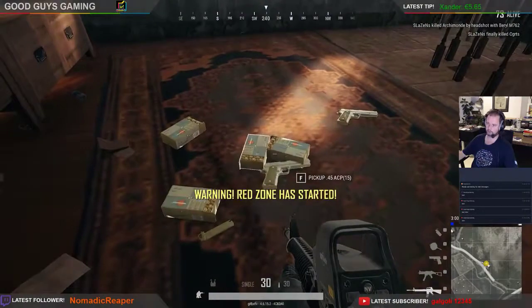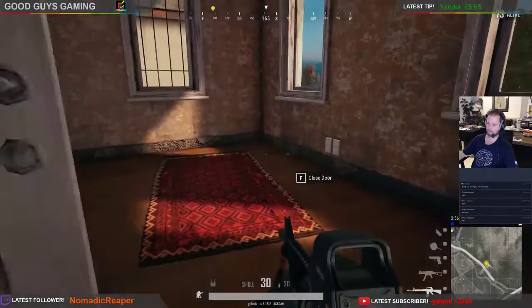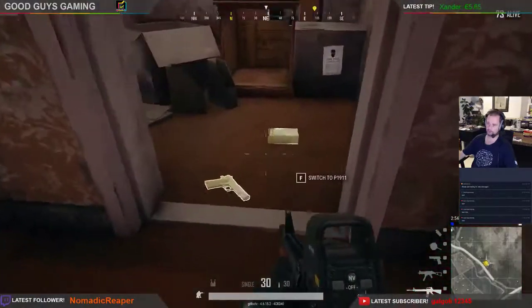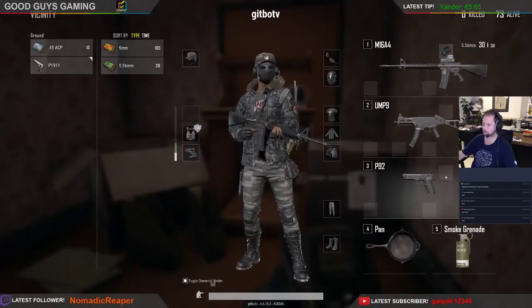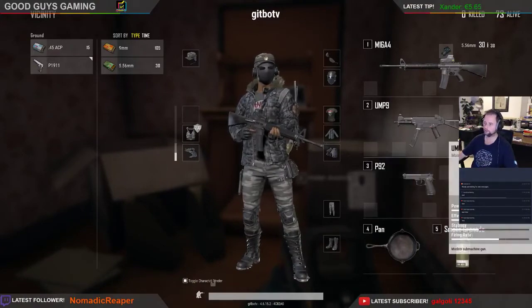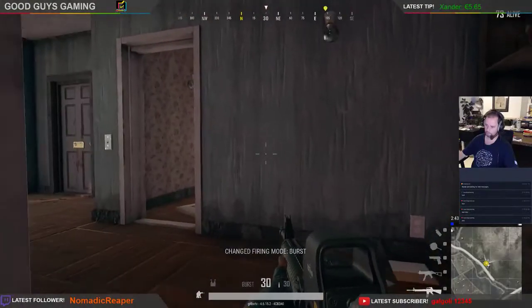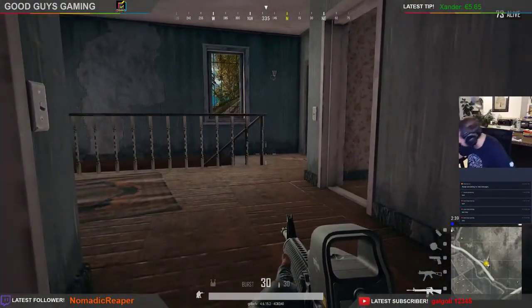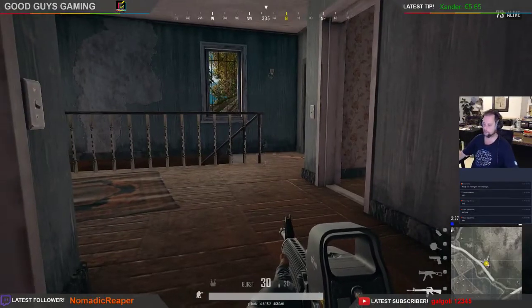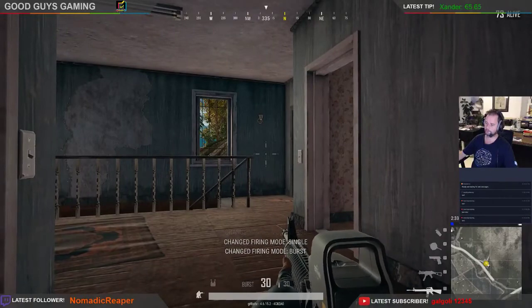Oh my god, look at all this. Is a backpack, to try and always check these corners. You never know who's in here. Oh, it's a ton of ACP ammo. 9mm, 9mm. No, I'll just leave it. So that's my Logitech G... let me check. G502. Change fire mode. Quite handy.